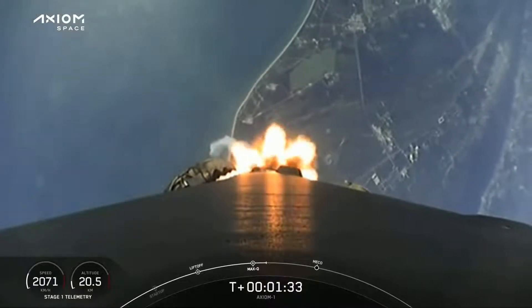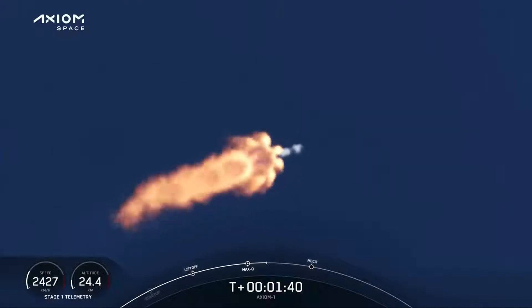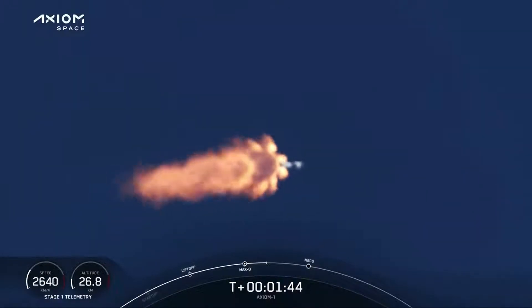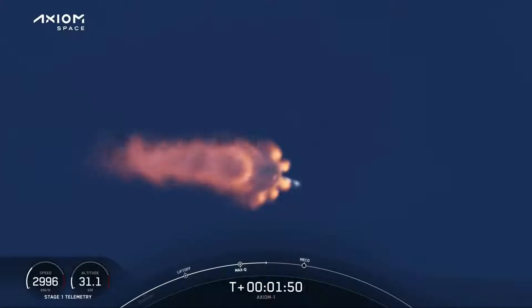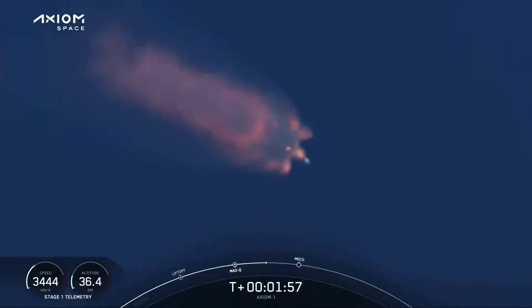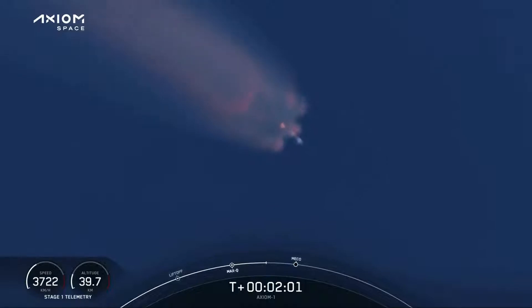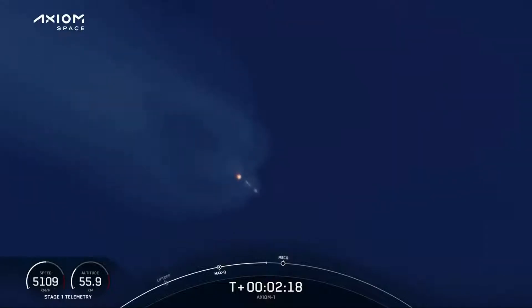It tells the Dragon flight computer what profile to fly using the Super Draco engines. But everything is looking good on Falcon 9. We're getting nominal call outs from all the engineers and a great view from the ground camera and the onboard cameras. Beginning to chill in the second stage turbo pump in preparation for its ignition coming up in just over half a minute from now. Coming up on about three and a half G's acceleration for the crew. We'll begin throttling down the Merlin engines to hold that level of acceleration.